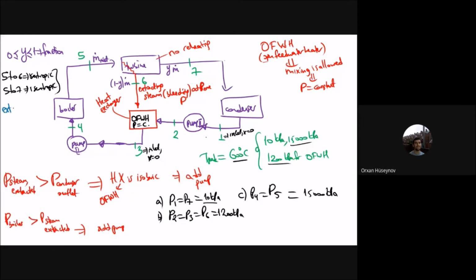So here what we are doing is that we are extracting steam. Extracting steam means that you are decreasing the power of the turbine, because with that steam, the turbine would do some useful work and give you electricity. But what you are doing is using that steam only for heating purposes. Therefore, if you increase this, the power of the turbine will drop.